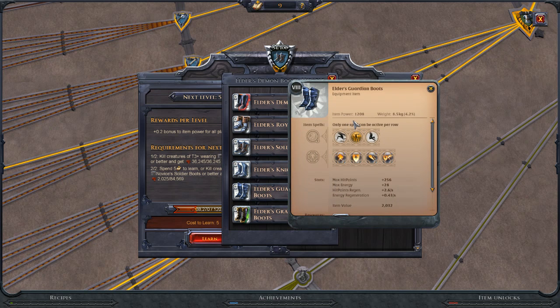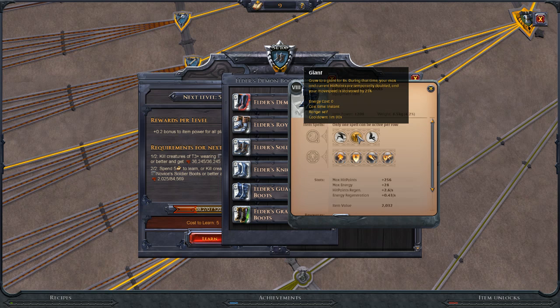Guardian. Now, anyone who's been watching my videos for a little while knows that I've had 2 or 3 builds now with Guardian boots. I love Guardian boots. Giant. So let me explain it like this. So let's go through the skill. Grow to a giant for 8 seconds. So it lasts 8 seconds. During that time, your max and current hit points are temporarily doubled and your move speed is increased by 25%.